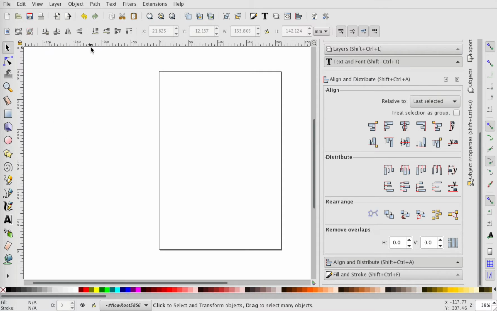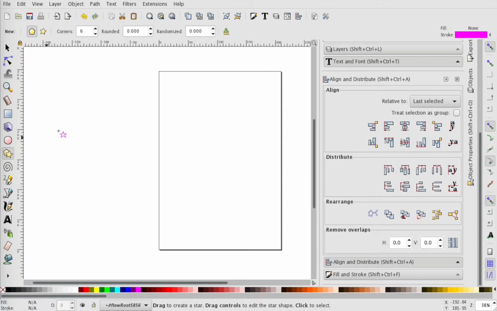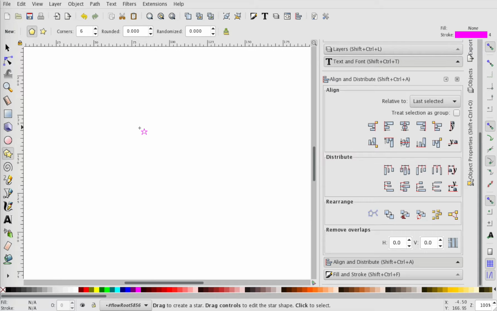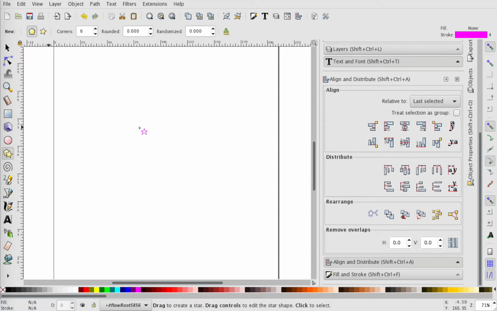What we're going to do is get used to some of the tools here. Some of my past videos covered these, but the primary tool I'm going to use today is going to be the stars and polygons here. So as I click it, you're going to notice this pop up and you'll see like this star here. And as I mess around with the different options, I just hit 1 on my keyboard to bring that up. If I hit Control and zoom back on the mouse wheel, I can zoom back just a little.